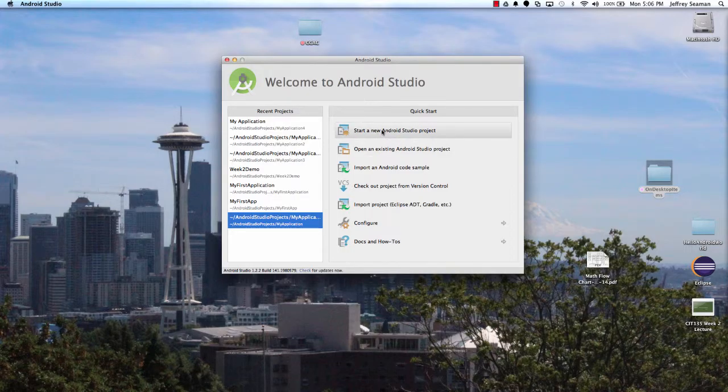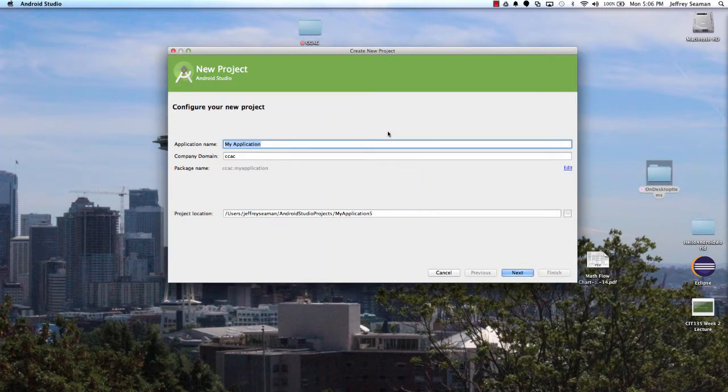Most of you have already done this by sending me the thing for week 1 by providing your name and so forth. So in this example, we're going to click Start a new Android application. We'll call it My CCAC app, whatever. Make sure that you have an uppercase, because as you notice down here, it says application name for most apps must begin with uppercase. My CCAC app. All right, and we'll leave the domain as is.